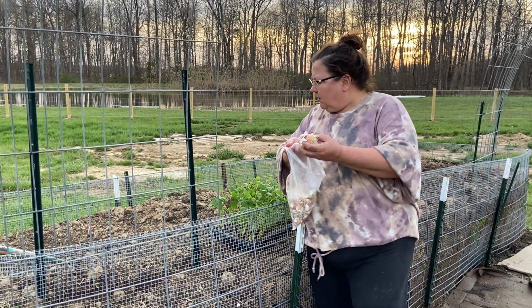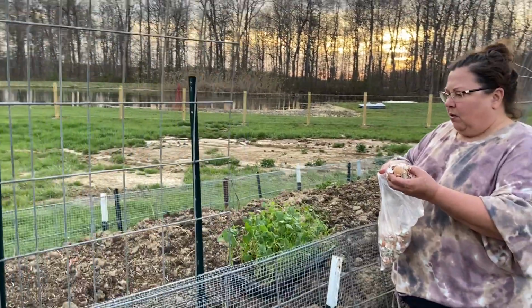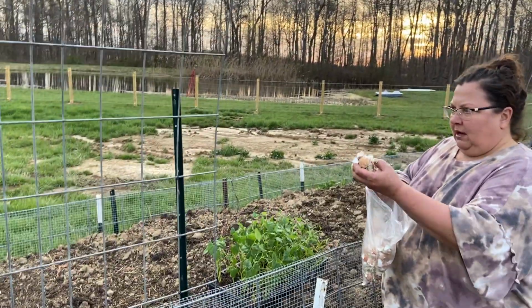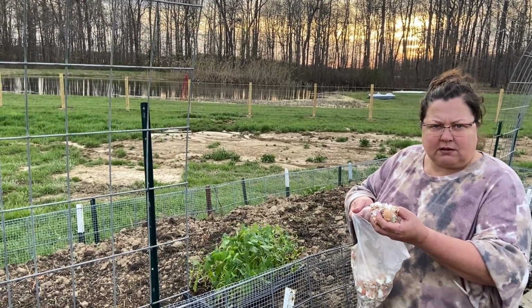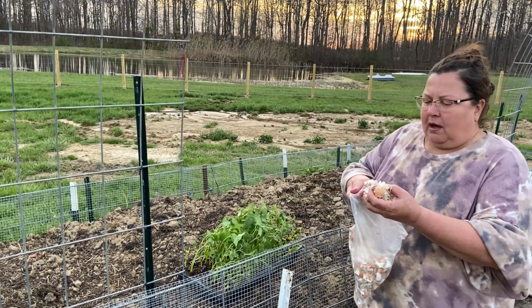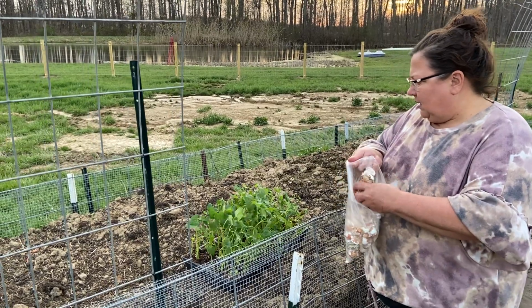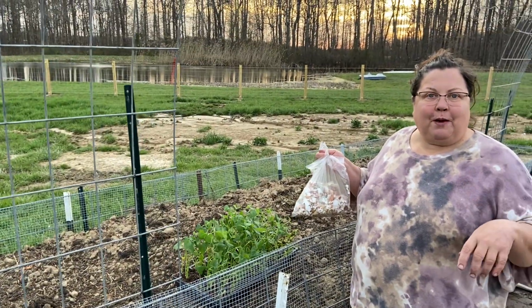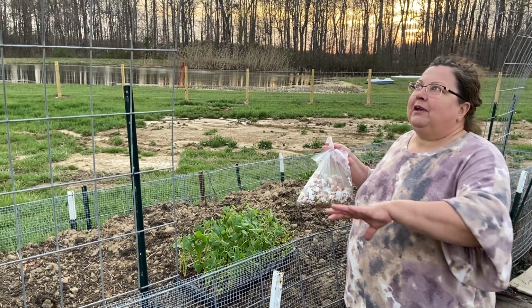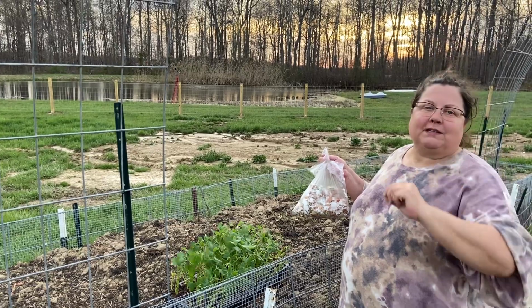And what I'm going to do is take these Kentucky pole beans, and with the planting here on the hoops, I'm going to put these shells, because these shells are a magnificent calcium nutrient that these beans need. And so we're going to plant, and then we're going to follow up with a video, and hopefully above this beautiful hoop we're going to have these lovely Kentucky pole beans just hanging down.